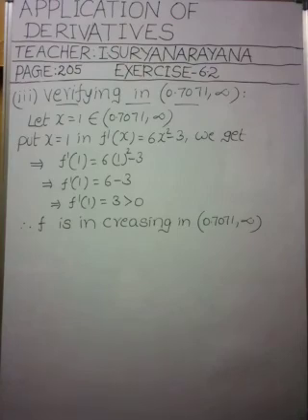Understood, my children? In this exercise, there are only two types of sums. The first type of sums is they will give the function and also the interval. We just have to verify whether the given function is increasing or decreasing in that particular interval. And the second type of questions are, we have to find the intervals in which the given function is increasing or decreasing. Okay, my children, will you try the remaining questions in this exercise, my children? Right.